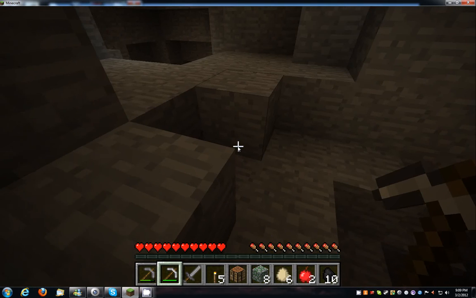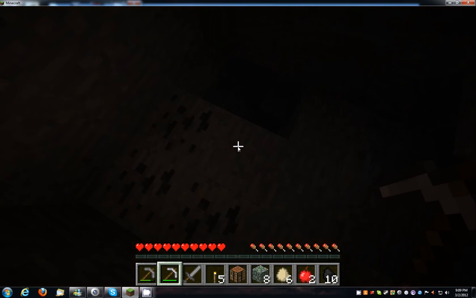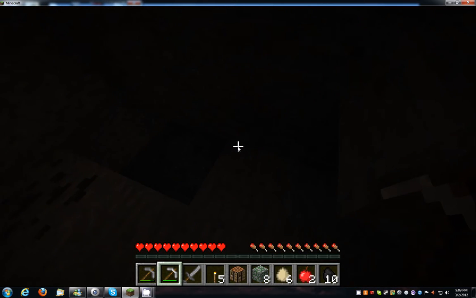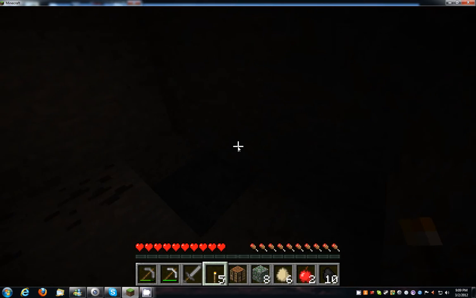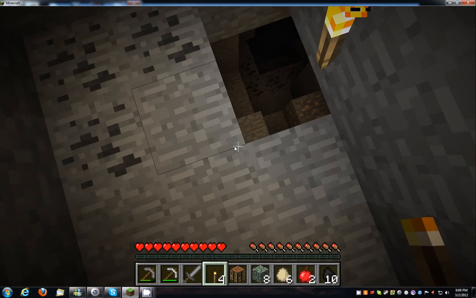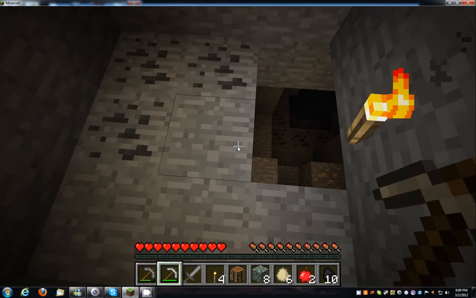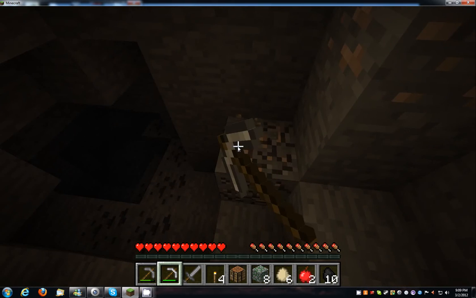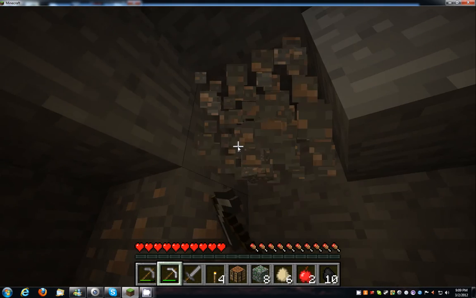Some more coal. Oh, look at that. Look at that. Oh, there's a whole area down there. Oh, and there's some iron. Yeah, awesome. Whoa. Iron everywhere. I gotta smelt this iron though.